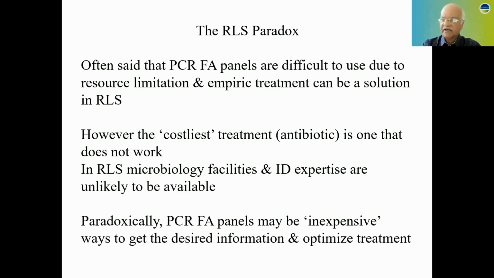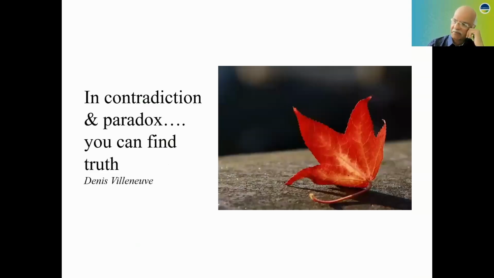And in resource limited settings, microbiology facilities, which I told you is really the backbone, and ID expertise are both unlikely to be available. And paradoxically, PCR film array panels might actually be inexpensive ways to get the desired information and optimize treatment. Okay, so I really leave you with this particular paradox.